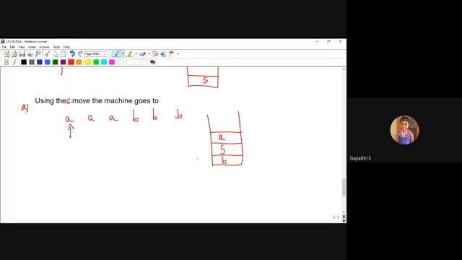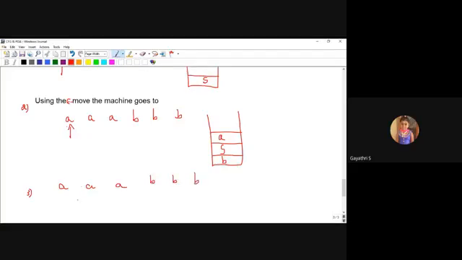See, next step, the current input is A. And what is the top of the stack here? A terminal, A. So if the top of the stack is terminal, we make the operation pop. Why pop? Because A is matched with the top of the stack A. So that A is removed.